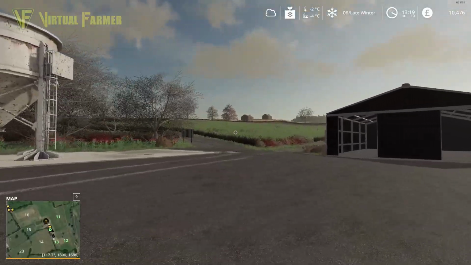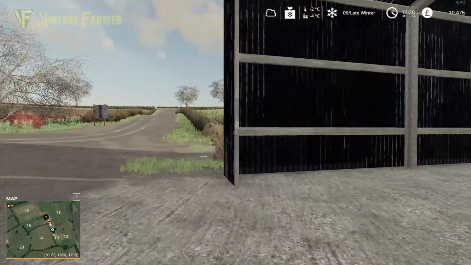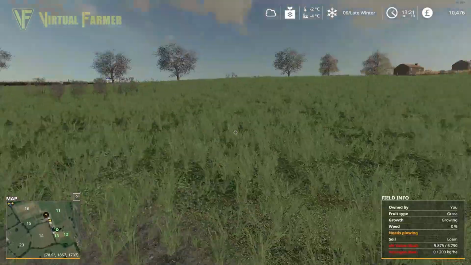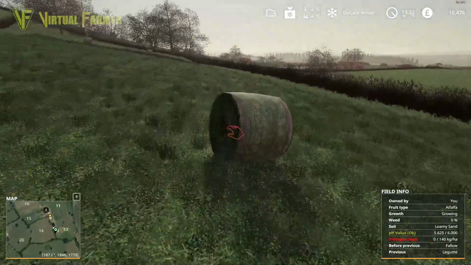Right, what I'm going to do with field 12, because field 12 is absolutely fantastic. It's completely loam land, but it's a big grass field at the moment, so we might look at that this year. Oh, we have some alfalfa bales kicking around up here as well.